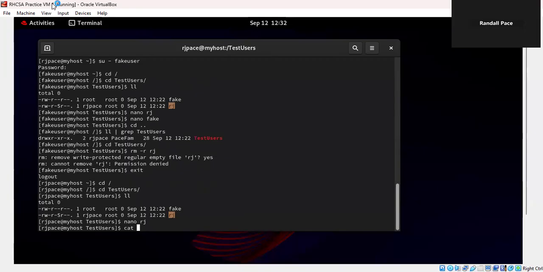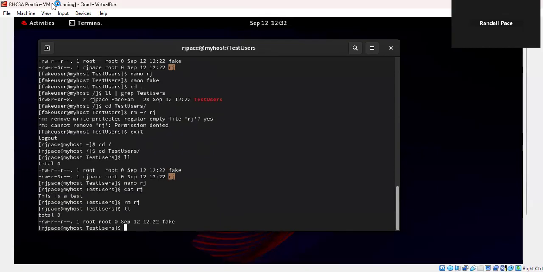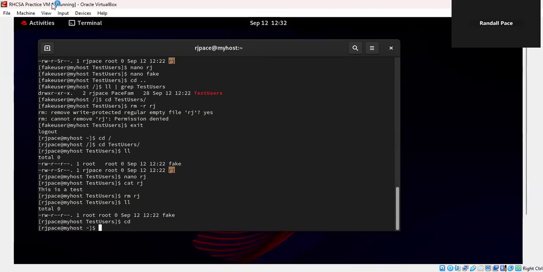So now if I show the content, it should show this is a test. All right. So the fake user will be able to read it, but they won't be able to change it or edit it at all, right? So if I wanted to, I could rm RJ because I'm the owner here, right? So if I just took off that one, boom, now it's gone. Okay? I can take that off. It's gone.